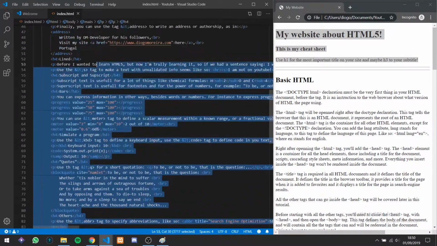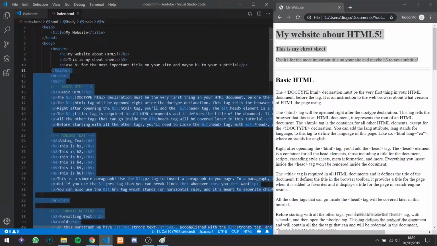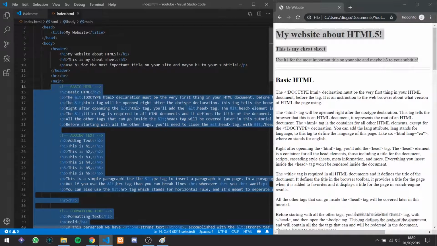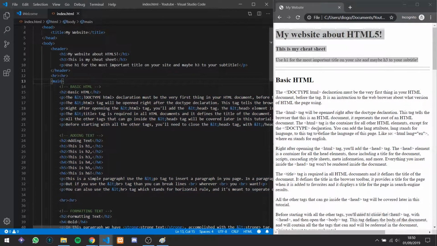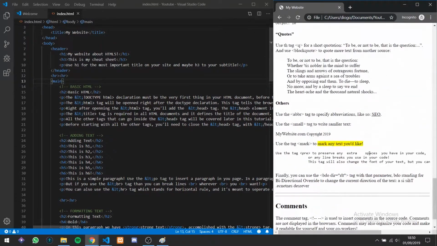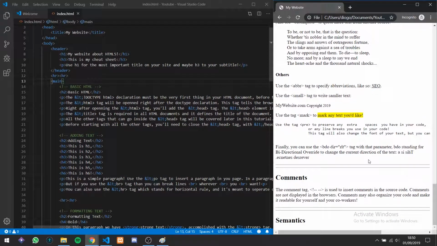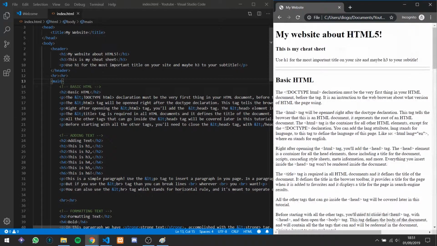And now let's just organize our code and give it a tab right here. Yes, you will see that nothing changed, but when dealing with JavaScript and CSS, having these tags well organized will be a blessing.